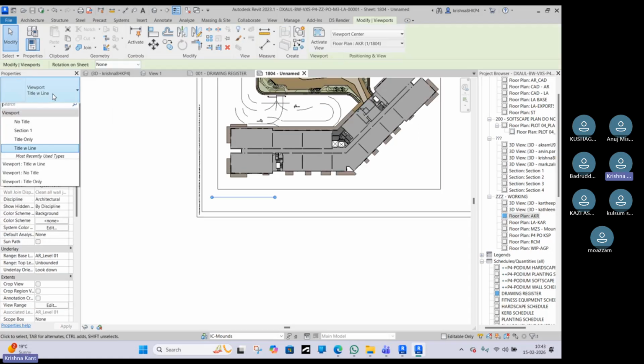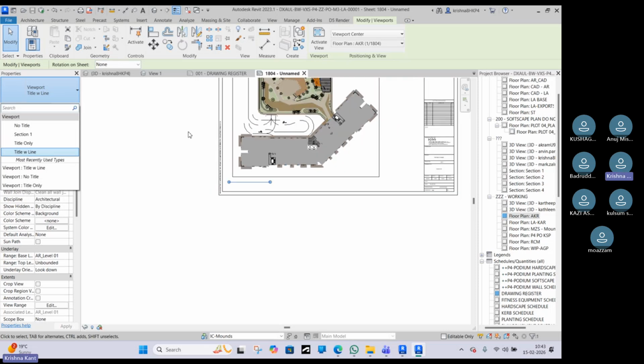Now, for the viewport, you have to select the viewport and check which style you want: with title, with section 1, with no titles.